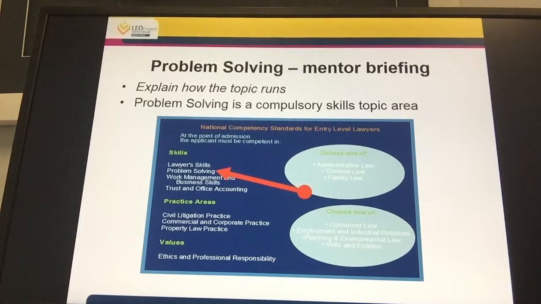why we run the topic of problem solving is that in the competency standards, problem solving is one of only 4 skills that are identified as an area that we need to teach in, or have as part of our curriculum. Perhaps it's been elevated in the past couple of years in terms of workload, because it is classified as a discrete skill that needs to be taught separate to those other areas. Of course, problem solving flows through different parts of the course, but it's worthwhile knowing that it is one of the key skills. You can see it there listed under lawyer skills.